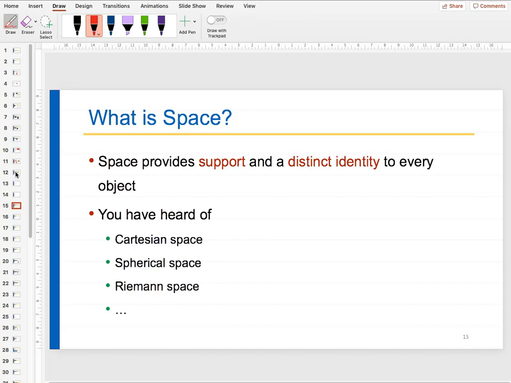What we generally see in mathematics are examples of Cartesian space, Riemannian space, spherical space, and in this way we have seen more and more complicated geometries, but that is not what will serve the purpose here.